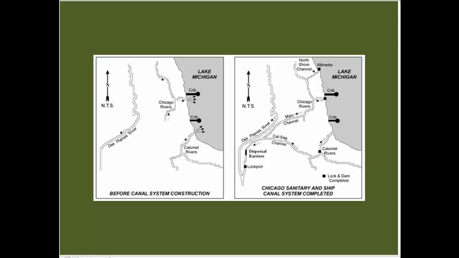So what they ended up doing, I've got a pointer here, was reversing the flow of the Chicago River by creating the canal right in that area, and as a result, the lake level actually dropped. Water was able to then flow down, and basically Chicago sent its sewage to St. Louis to deal with. And it was able to take clean drinking water out of there. Well, the problem is now the Great Lakes and the Mississippi River watershed are connected. And that has been a problematic pathway for a lot of invasive species.